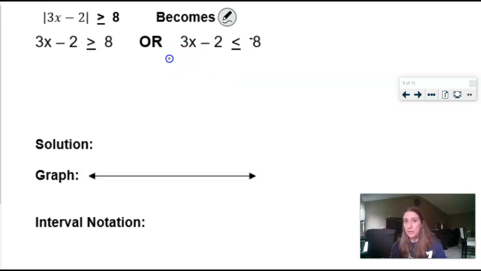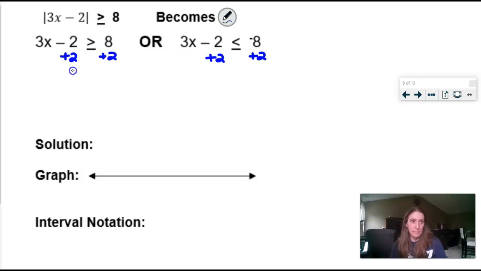We found out it was an or, and then remember there's two things that they changed on the second problem. The first one, they just took off the bars. The second one, they flipped the inequality and they negated the answer. Those are the two changes. So now we solve. All right, we're going to add 2. And again, same work, different solution. Add 2 over here as well.